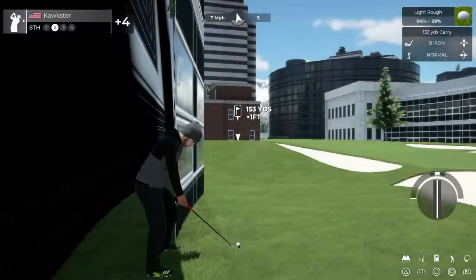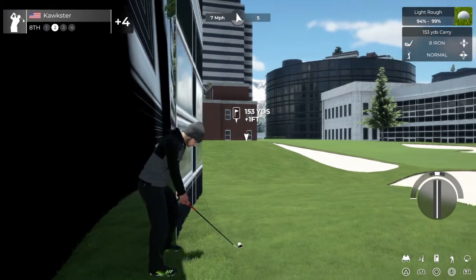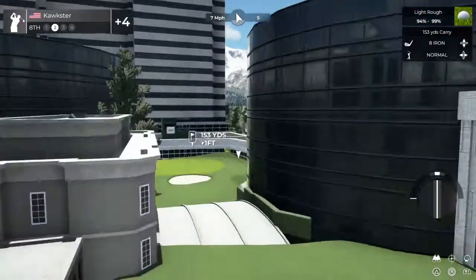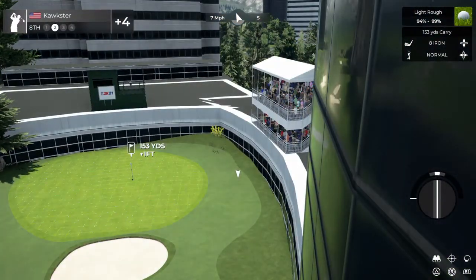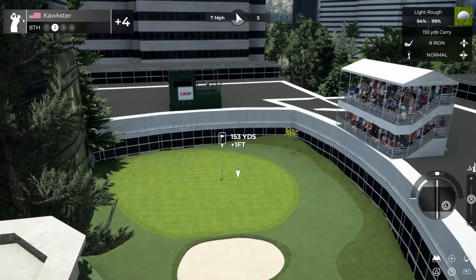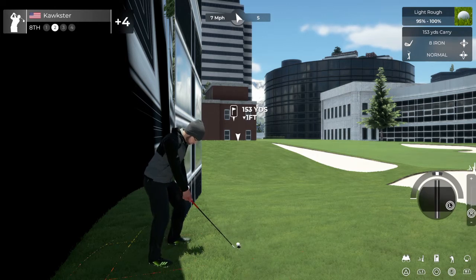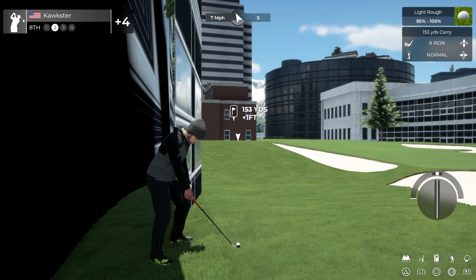Oh, my God. Really? I'm standing in the building. Not bad for being rough. Standing in the building, basically. 99% lie. Somehow, we're going to draw it. Lots of backspin. I don't know. I got nothing. We're going to have to draw it more than that.